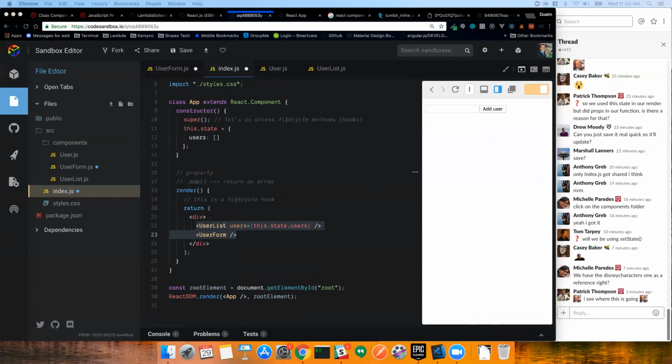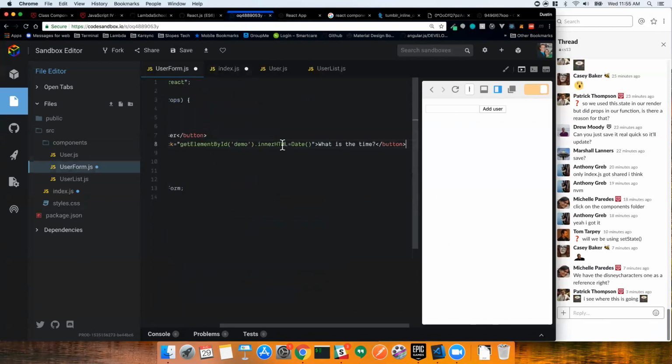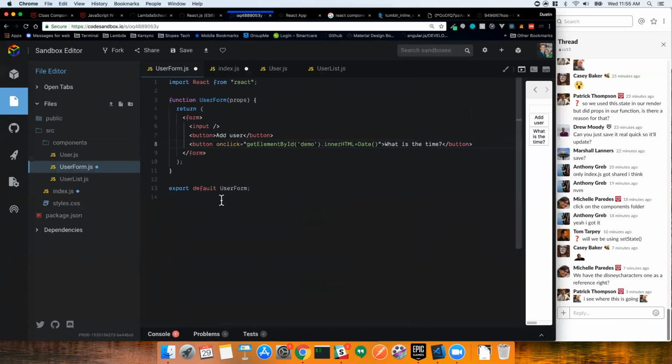It would turn into something like our buttons would look something like this. You'd have your onClick event, and then you'd run get element by ID, and whatever the element is, and then you'd give it the date string, and the button's called what time.